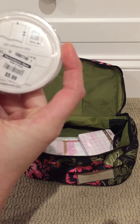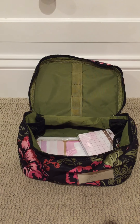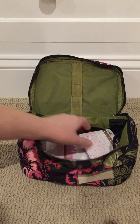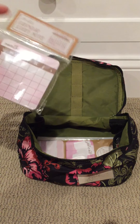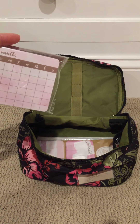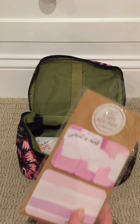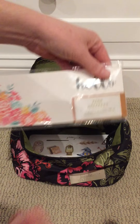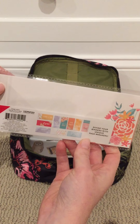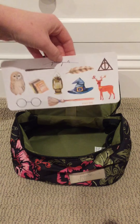There are also some more page flags or tabs called Point Tabs from the Container Store, but they're by Girl of All Work. I have some other sticky notes from her that are really cute. Another dollar spot find has a calendar on it — I thought that was cute, I haven't seen something like that. Then some more sticky notes to match.